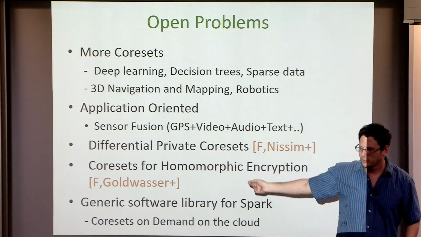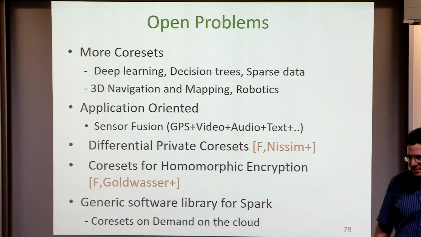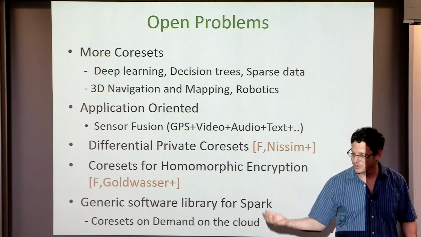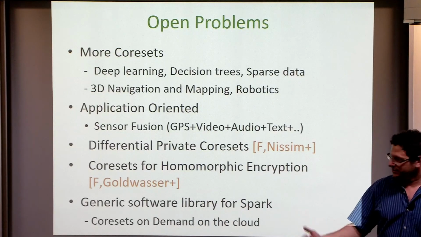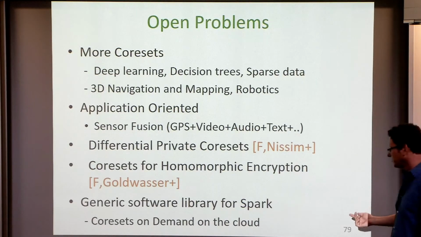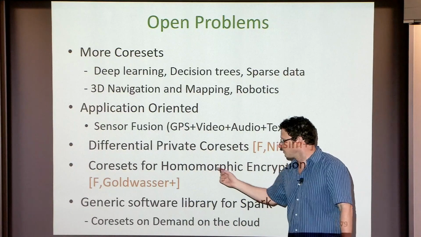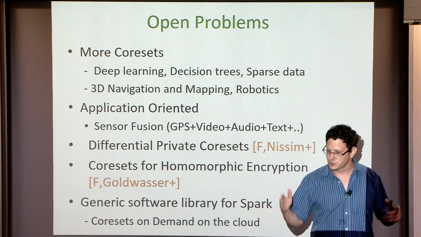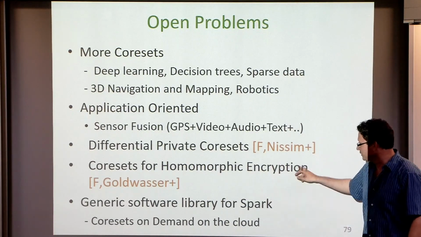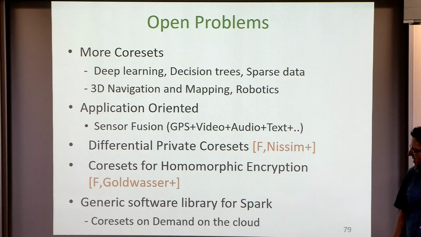Apple announced a few weeks ago that they're moving to differential privacy. So we have a paper about differentially private coresets that shows, surprisingly, how compression and coresets are related to privacy. And we want to have algorithms for higher dimensional spaces and for more problems. With Shafi Goldwasser and Daniela Rus, we now work to implement coresets for homomorphic encryption. The idea is that it's extremely slow, but on the coreset it will be much, much faster. So we have a chance, and especially if we have about 200 computers on the cloud, we show that you can actually solve machine learning problems using homomorphic encryption.